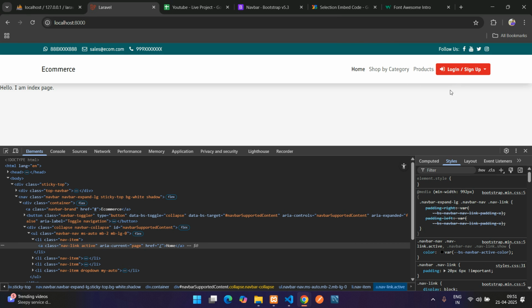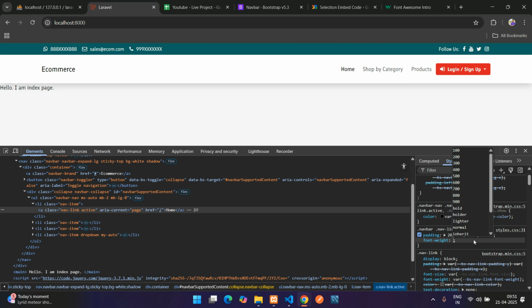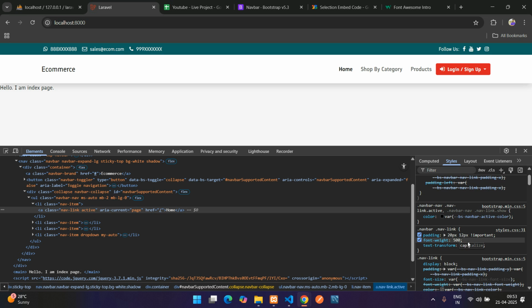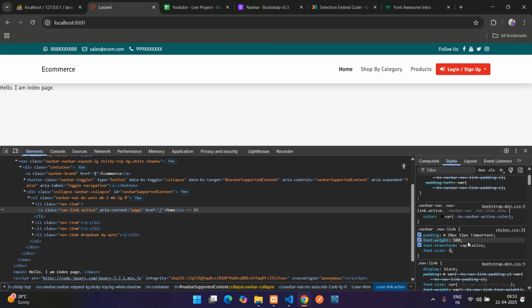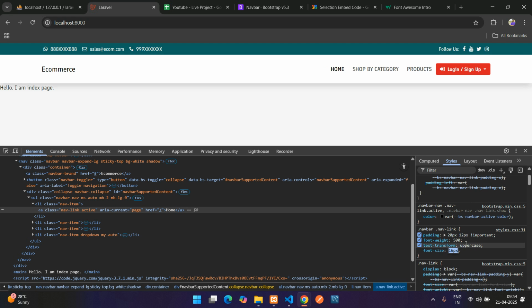Refresh. So here you see the gap comes, and now guys, we need to give some spaces between these, and now you can increase the space also. So instead of 6, let's increase to 12, that will be fine. Now guys, first I will design this font weight, which will be 600. I think 500 is good. So text transform, which will be capitalized, and let's increase the font size. So font size from 18 px. I think not capitalized. Let me make it uppercase. Perfect. And here we go to 16.